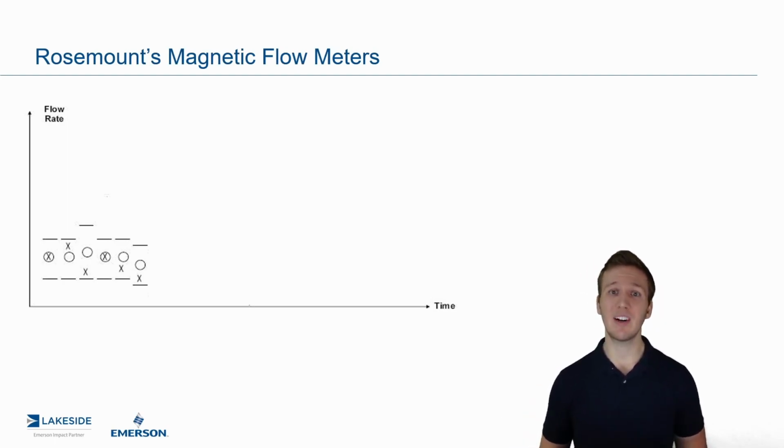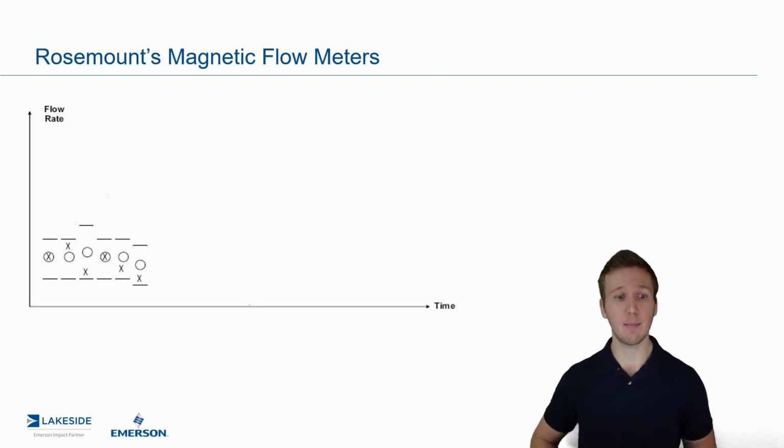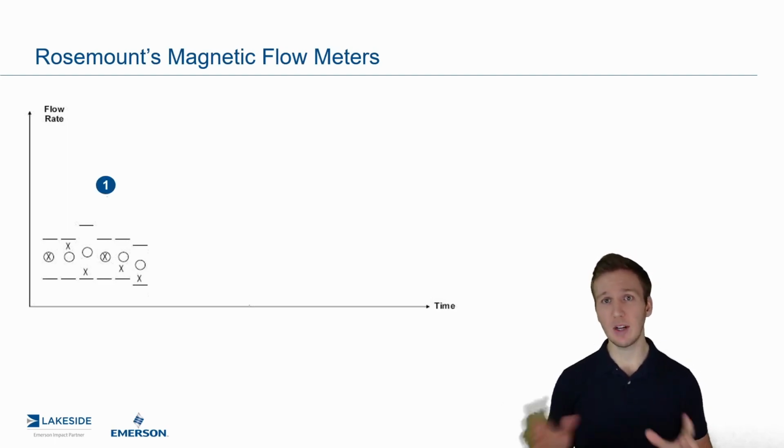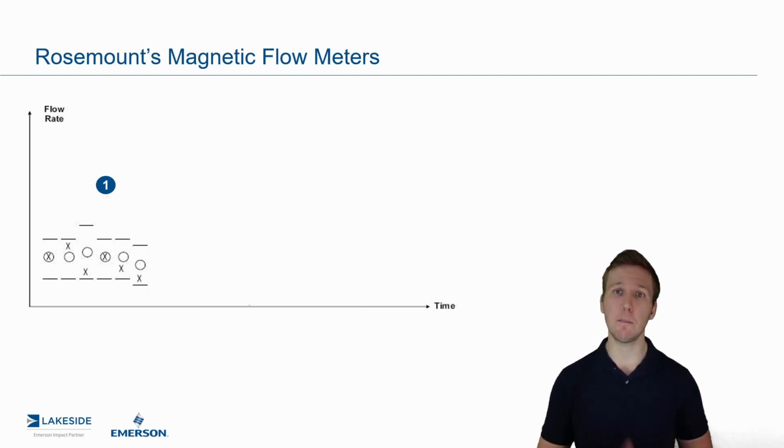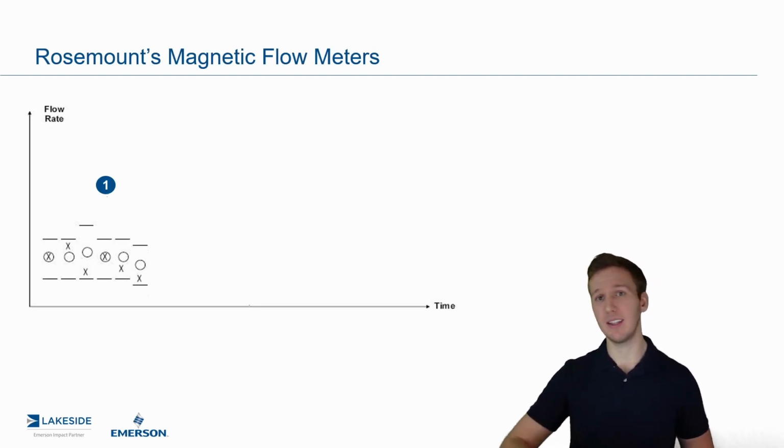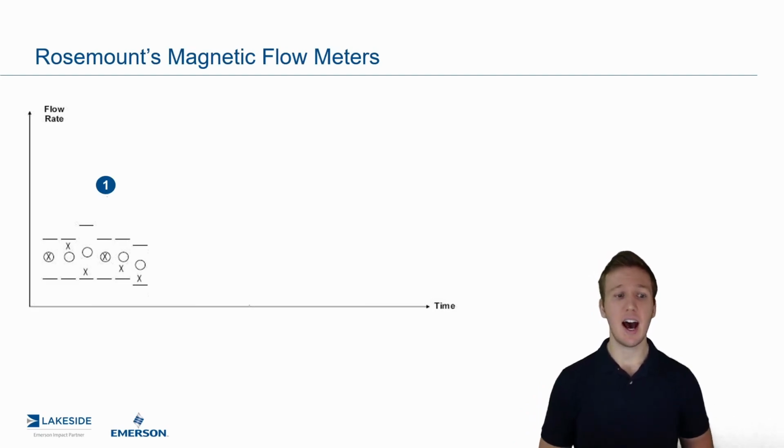Our magnetic flow meter is taking 12 data points per second and analyzing each one of these data points, and this is what adaptive signal processing is all about. So at point 1 here, we can see a few different things. The x marks are our measured variable, the measured data point going directly into the mag, and then the O is the outputted variable. What it is doing is adjusting its output by taking an average, quite simply.